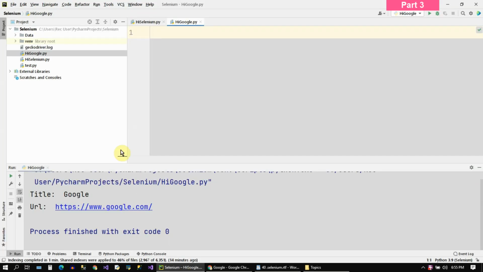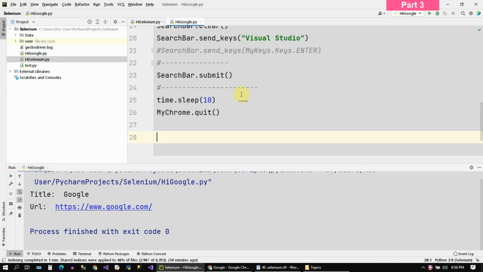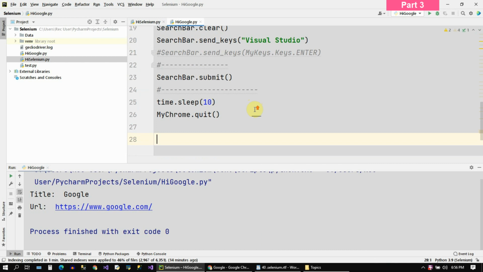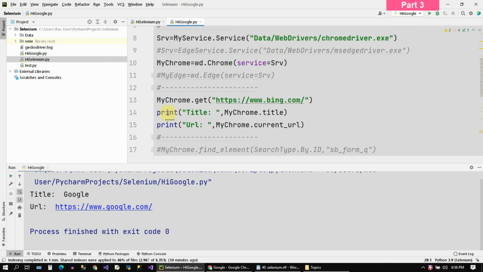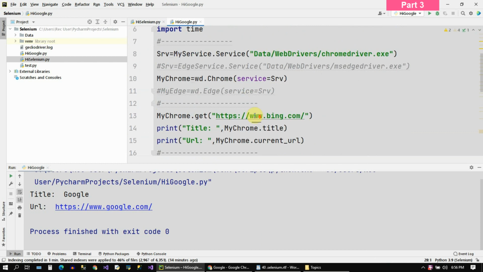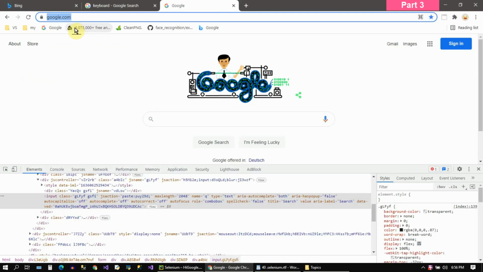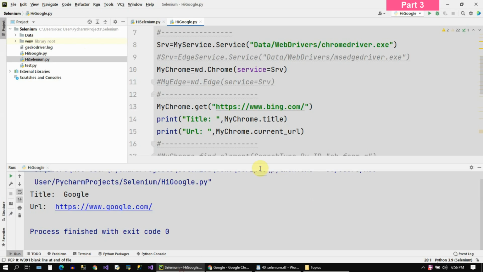So come over here and to start my tutorial, I added the new Python file and it is Hi Google. And also I can come to the Hi Selenium, select all of the codes and copy, get inside the Google and paste over here to start my tutorial. If I take a look at the top, we need to change the Bing. Indeed, all of these codes are common between the Google and also the Bing. At the first, we need to change this part, the Bing. So I can come to the Google and copy the address, come to this and paste over here.